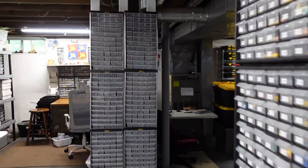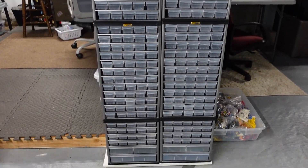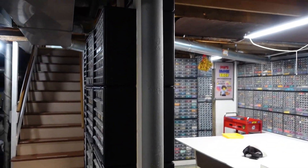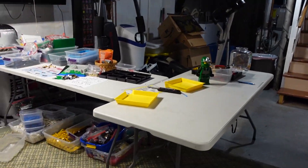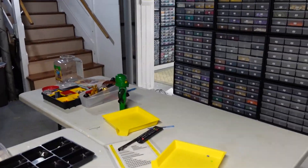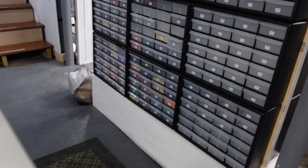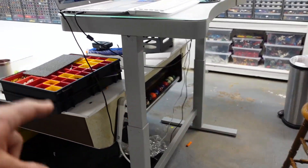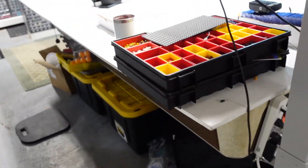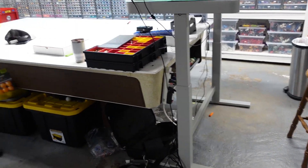In the last few videos you saw we did another expansion. I don't know where I'm going to expand after this — the only thought I have is putting another standing unit right here. We still have a nice walkway through and I don't want to block that. I also want to make sure there's enough room to get the pool table out if needed, because it's so heavy you'd have to take it apart to remove it.